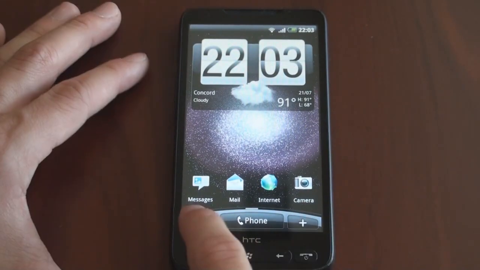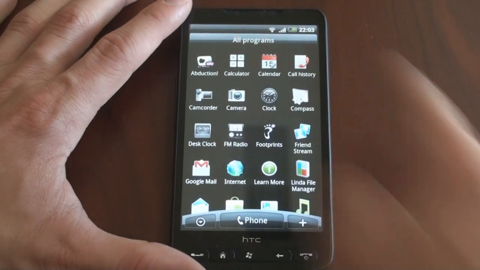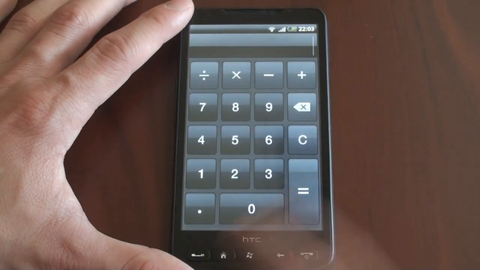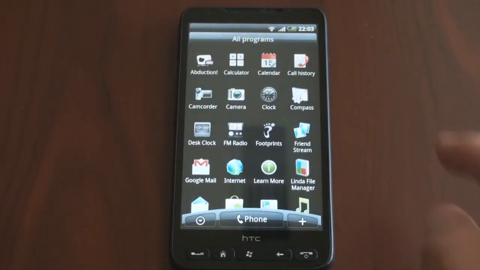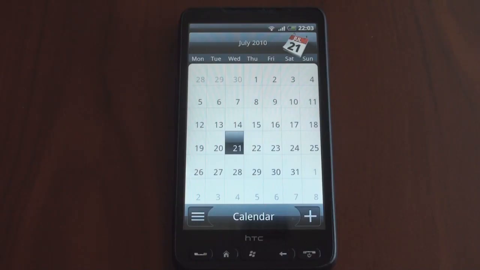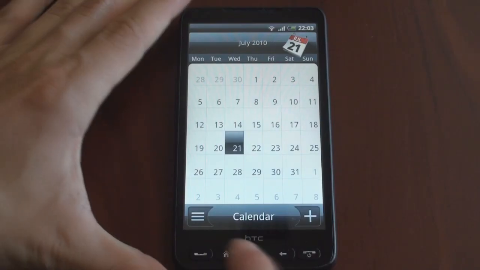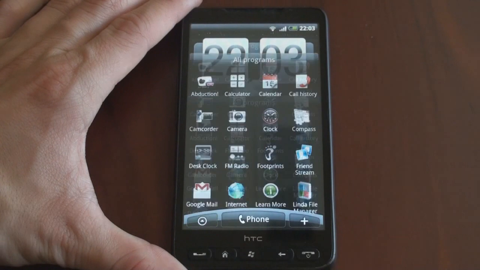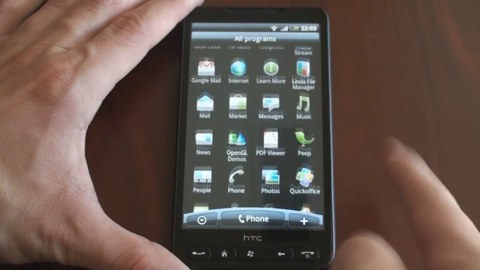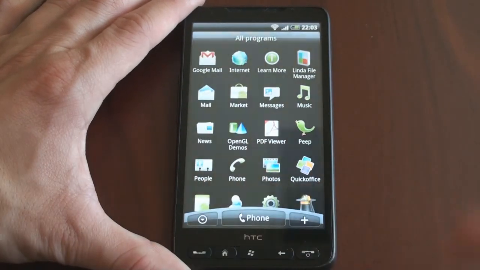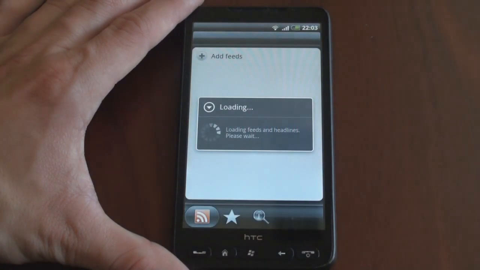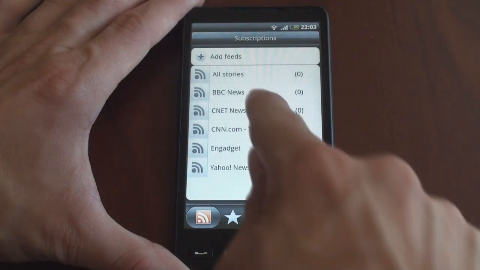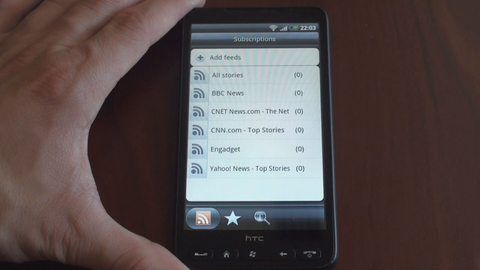You get full HTC Sense here, which is just pretty awesome to see on a device that was never intended to run Android. So I'll put a link up on Pocketnow.com on how to get this running on your HTC HD2. Again, if you have an HD2, this is something really fun to just try out, even if you don't intend to use it very much. It's really cool to see your HD2 running Android.